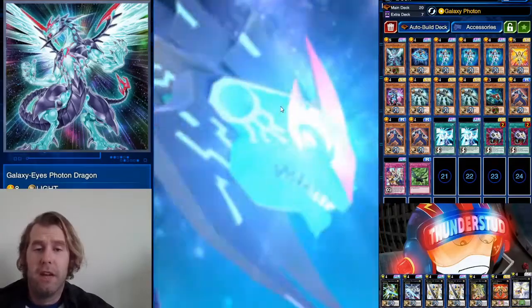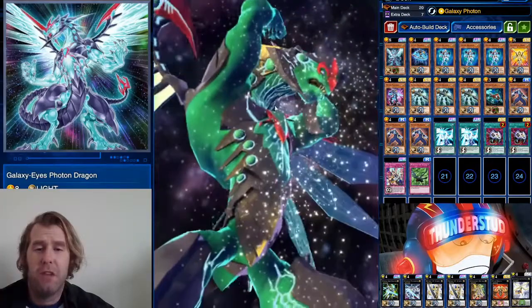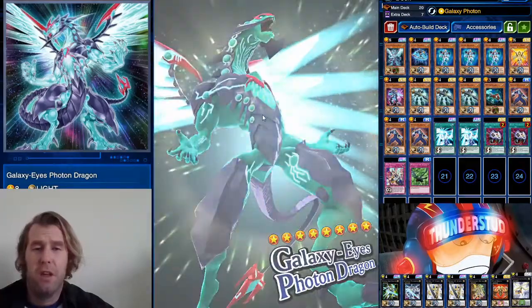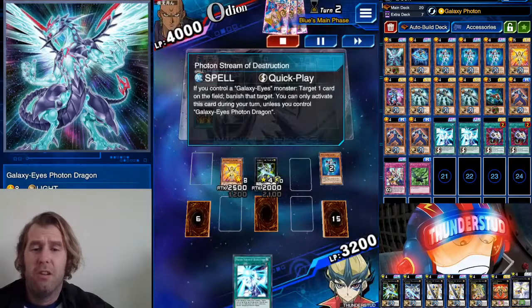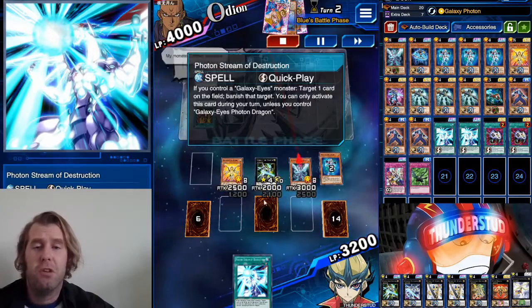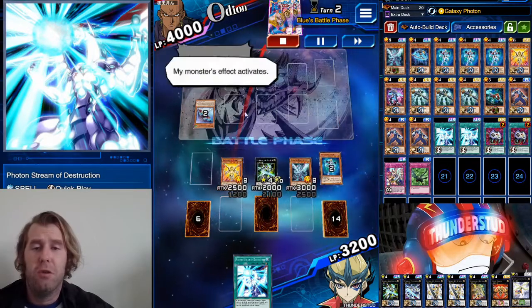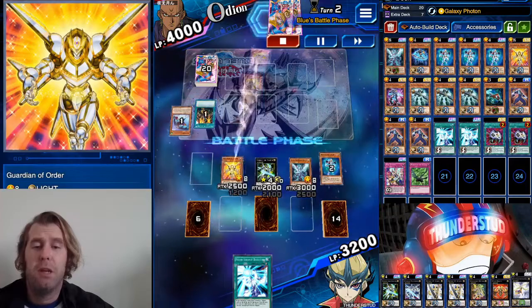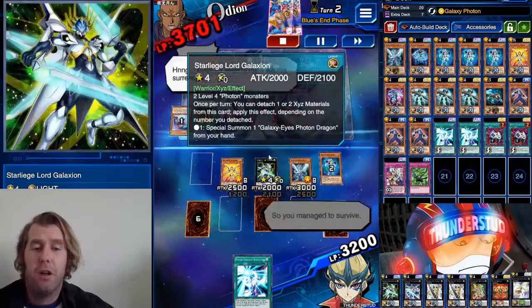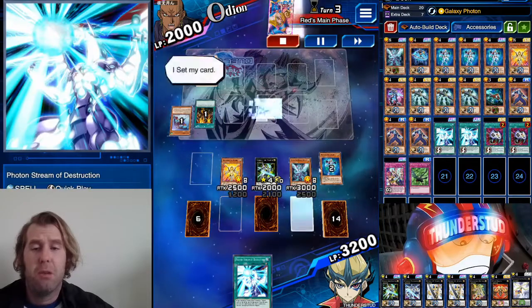Now, we get a cutscene for our Galaxy Eyes Photon Dragon. Super awesome stuff, guys. Very strong monster, too, honestly. Hops on out. Makes our Photon Stream live, and it's any card, so I really should have set it before I attacked, but I thought this guy had just lost the duel anyway. I thought it was just a meme deck, but he does actually have a means to try to get a win. So we should have set that, but it's okay.